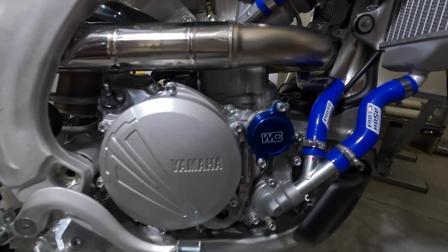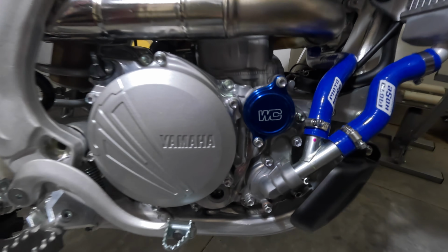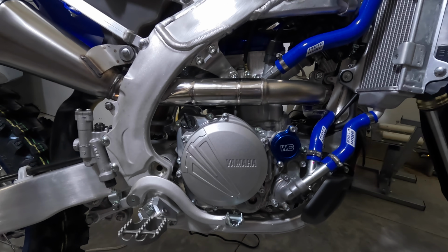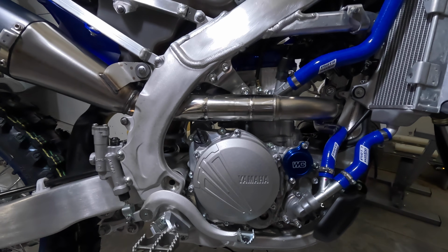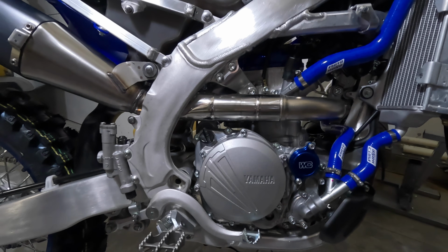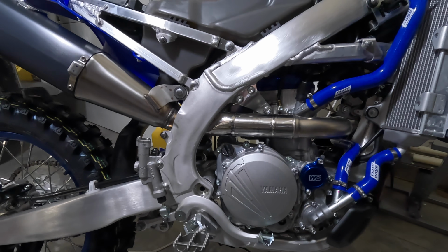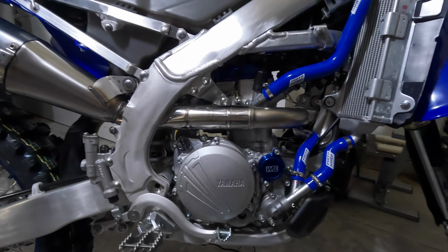Scott's Performance stainless steel oil filter installed. The bike's almost done. It's coming together nicely. I'm going to finish this off. I have one more modification to do, which I'll show you when we're done. Then we're going to take it out as soon as we get some good weather. It's rainy and cold out, but as soon as we get some good weather, we're going to get this bike out there, start it up, make sure it all runs, make sure there's no leaks. And then we're going to be ready for spring riding. I'm looking forward to it. I can't wait to get on this bike.